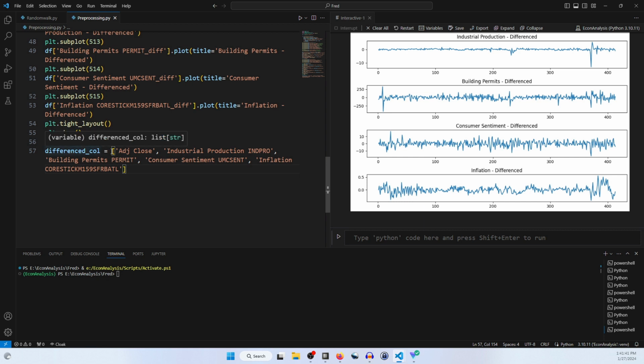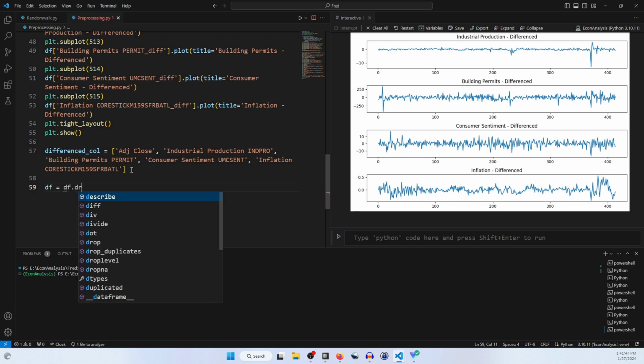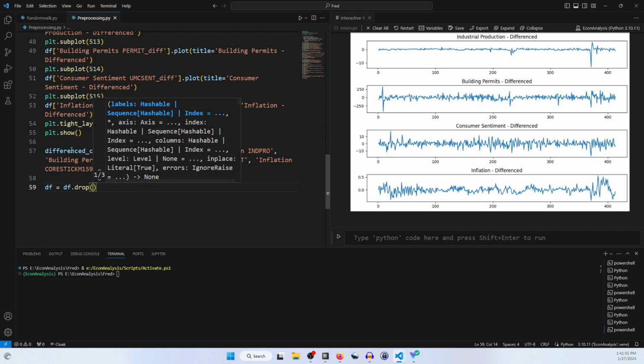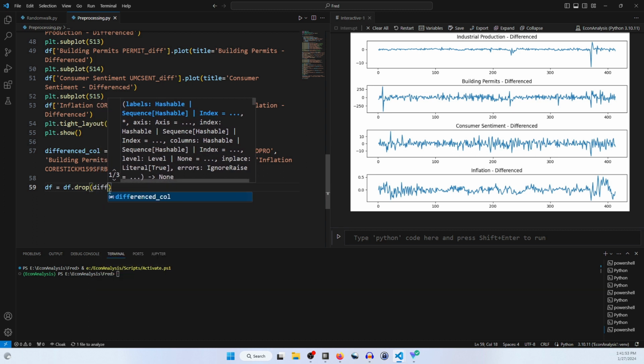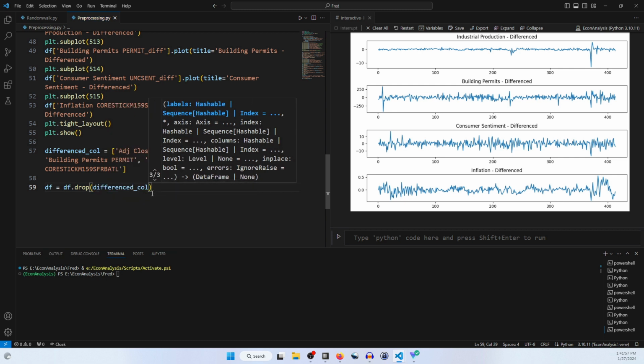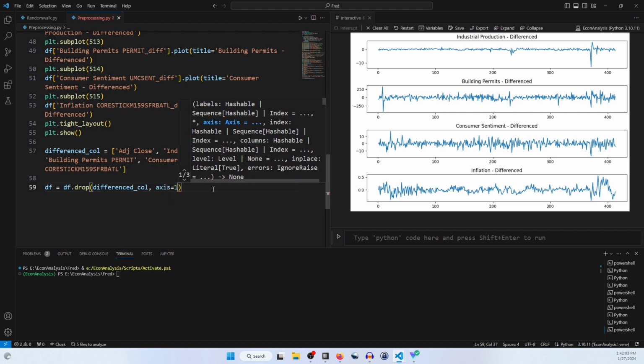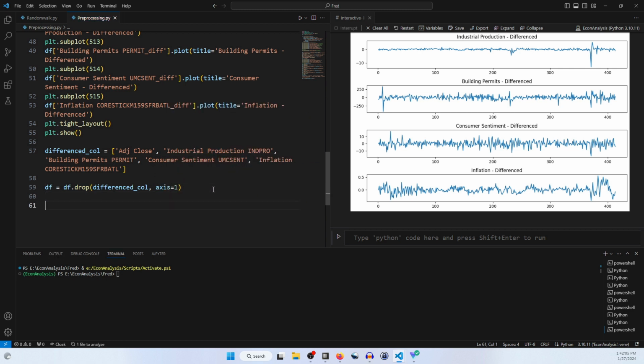And essentially all we're going to do here is, if we name the columns, then we can make this a little bit easier to say df equals df.drop. And then we'll call this here our differenced call. And we'll also say axis equals 1. And I think we should be good now.